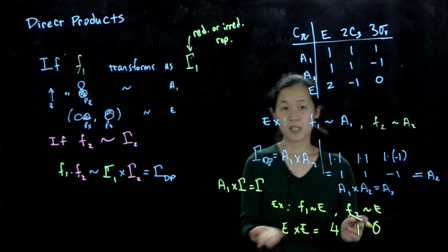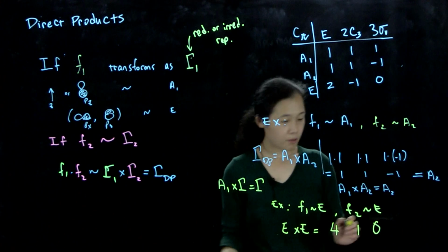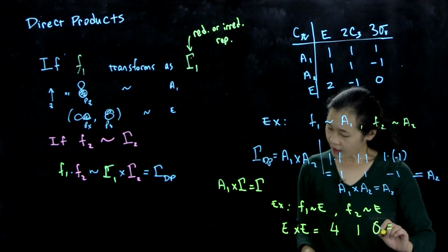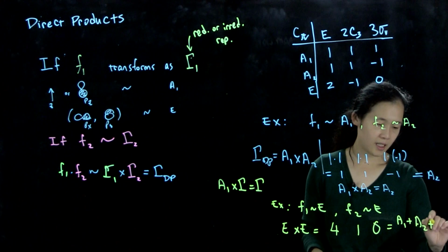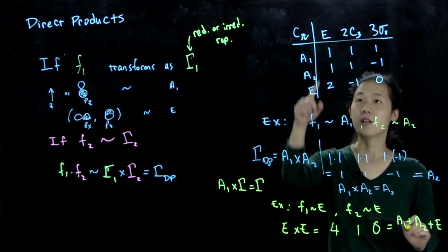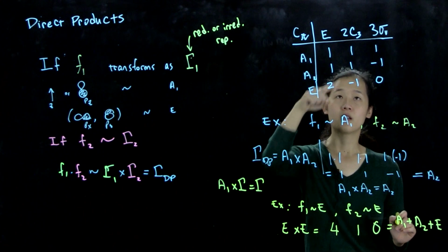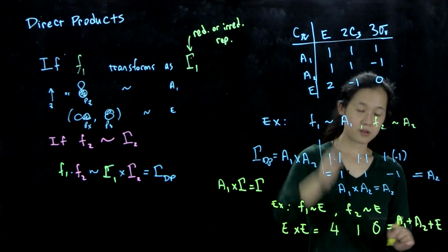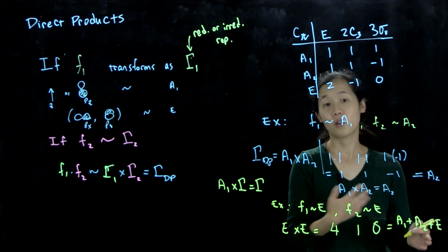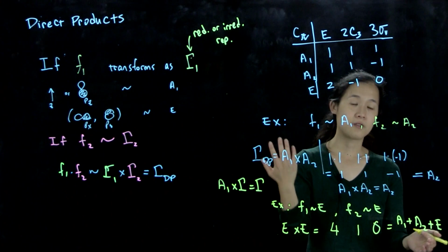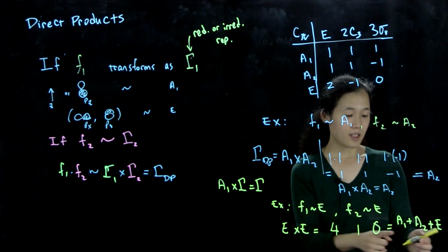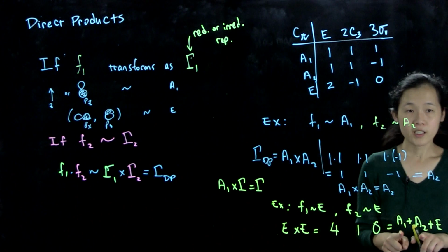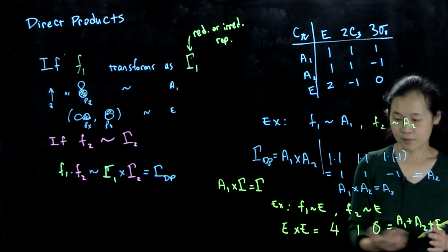And so just follow the procedure of the last video, check my work, but I think the answer should be A1 plus A2 plus E. So suppose we were to add all these together, this would be 4, 1, 0. So this is exactly what we have. So this is checking your work, but you should use the formula to check yourself when you're doing this if you can't do it by inspection. Also another check, A and A have order 1, E is order 2, so together they sum to order 4.